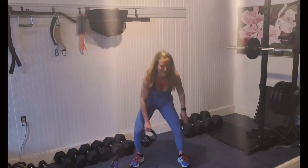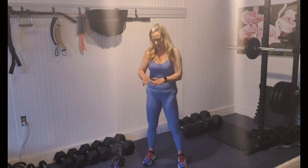Come on, get in there, people. That's right. Woo! Figure eights are so good for the legs and the core. From here, we get a 15-second rest, okay? Then from there, we're doing a single arm swing. Yes. Now, big breath in.